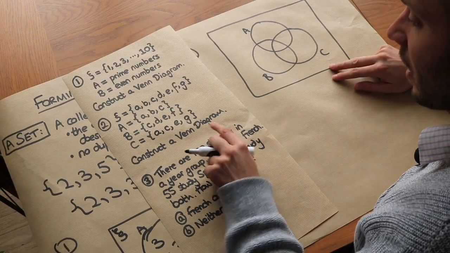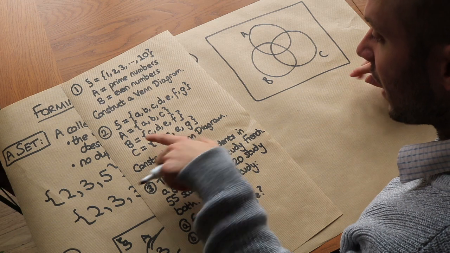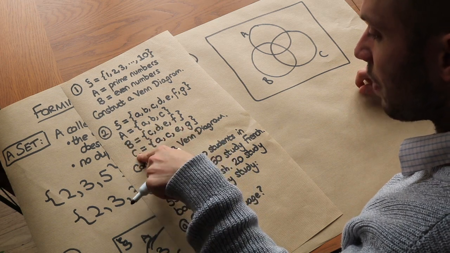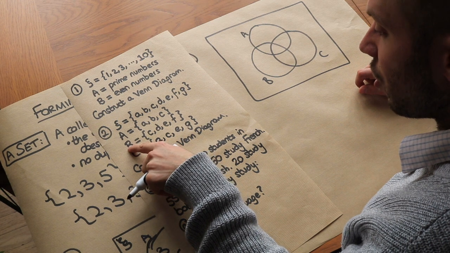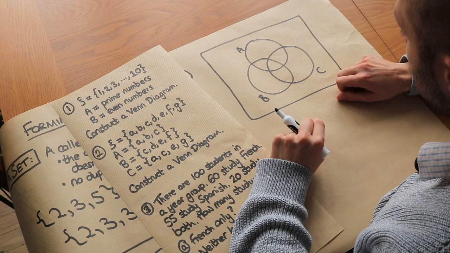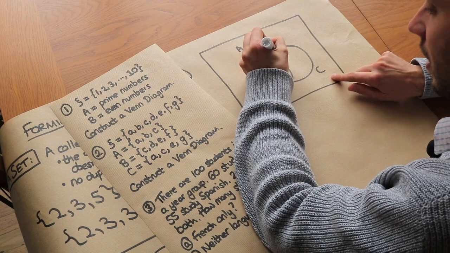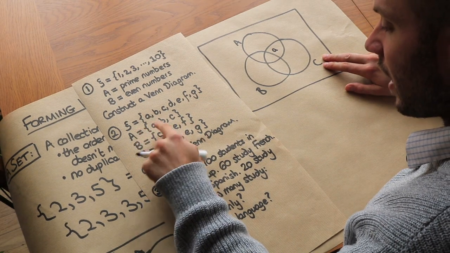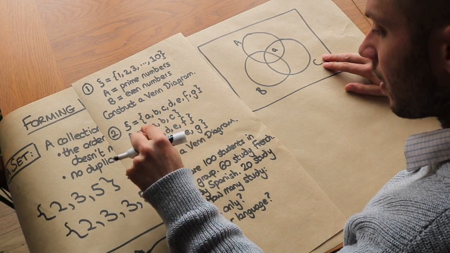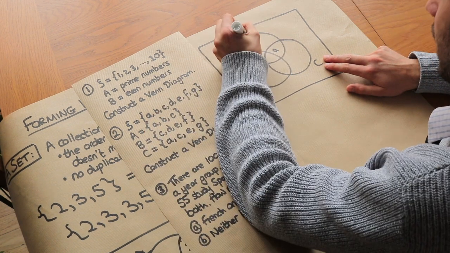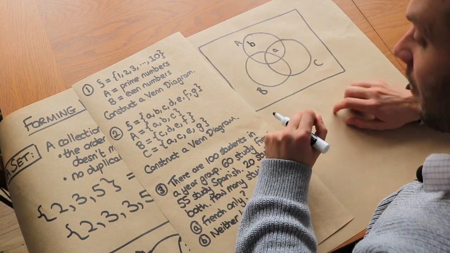So let's do it one letter at a time. The letter A, that appears in set A and it appears in set C, but not in B. So it's in the overlap of A and C, but it's not allowed to appear in B. Well, it would be here, wouldn't it? So A goes there. What about B? B is in set A, but it's not in set B and it's not in set C. So B is only in A, but not in the overlap of anything else.